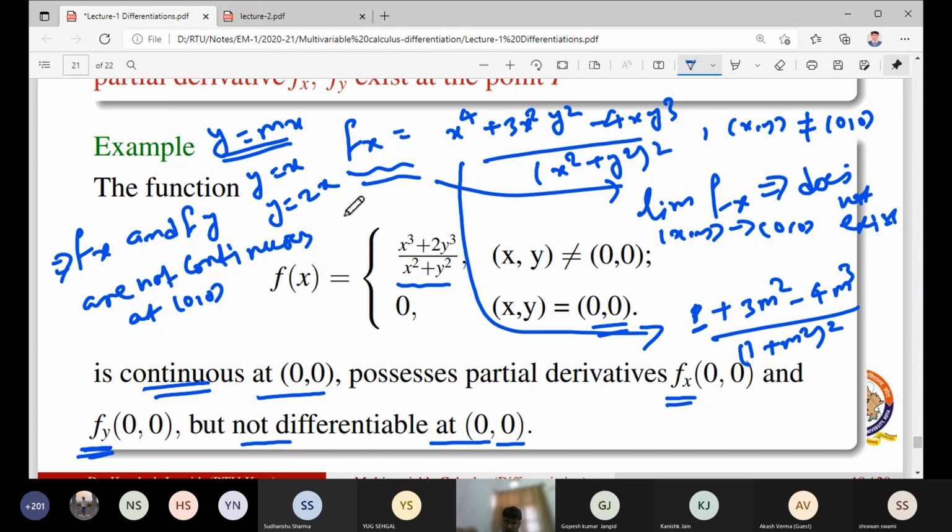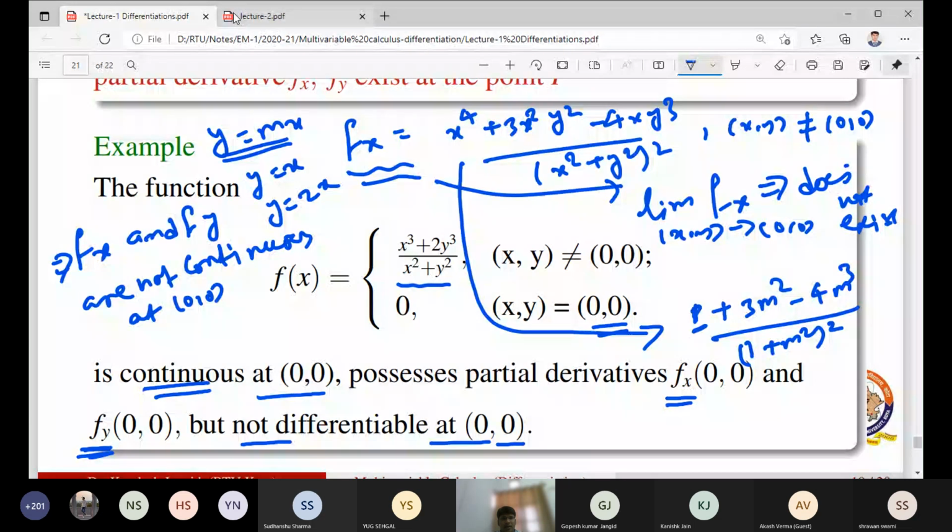तो जब भी आपके पास में कोई प्रॉब्लम आती है कि प्रूव योर फंक्शन इज डिफरेंशिएबल और नॉट, तो आपको क्या चेक करना है? उसके पार्शियल डेरिवेटिव्स फाइंड आउट करने हैं उस पॉइंट के ऊपर, और उस पॉइंट के ऊपर पार्शियल डेरिवेटिव्स की कंटिन्यूटी चेक करनी है. यदि आपके पार्शियल डेरिवेटिव्स कंटिन्यूअस है और उस पॉइंट के ऊपर एग्जिस्ट करते हैं, then you can say your function is differentiable at that point, right? So you can now easily prove the problems mentioned in the assignments.